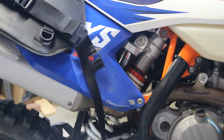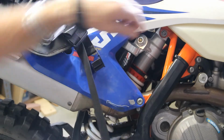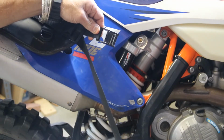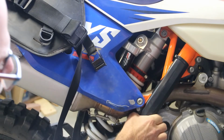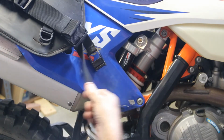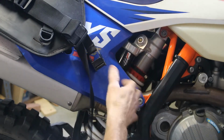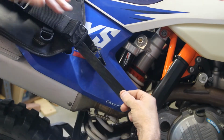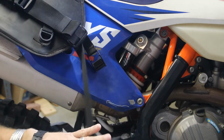Now I'm going to show you the front mounting straps. Here we have an enduro bike that has no passenger pegs. We're going to start with the right side, or the throttle side of the motorcycle. Here's the mounting strap, and here's the 1-inch metal cam buckle. I like to attach it around the frame below the subframe. I've seen people attach bags up here. Don't do it. It doesn't work well. It makes everything floppy. There needs to be some downward force to make this very stable.